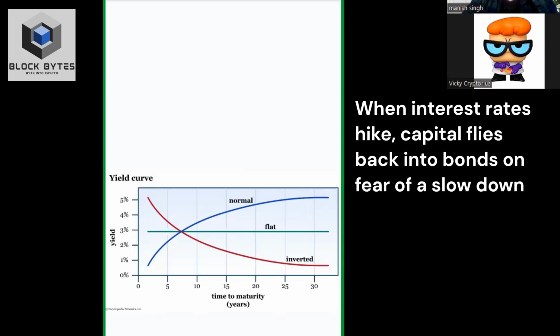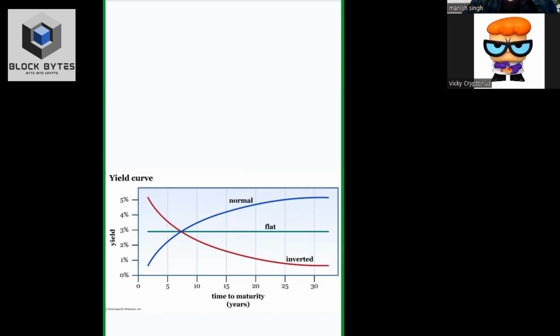Correct. Fine. When the government hikes interest rates, the general perception of investors, or whoever is dealing with the financial markets, bond buyers for example, is that since the government is hiking the interest rate, it wants the economy to slow down. Since it wants to slow down the economy, people obviously pull out their money from the markets, from the appreciating markets like stock markets, and divert that money into safer instruments, like bonds. There is no safer instrument than a government bond, obviously. So people pull out money from the stock markets and settle in longer duration government bonds.